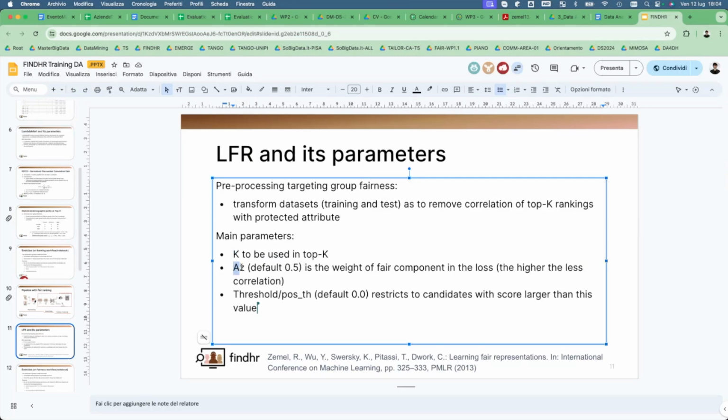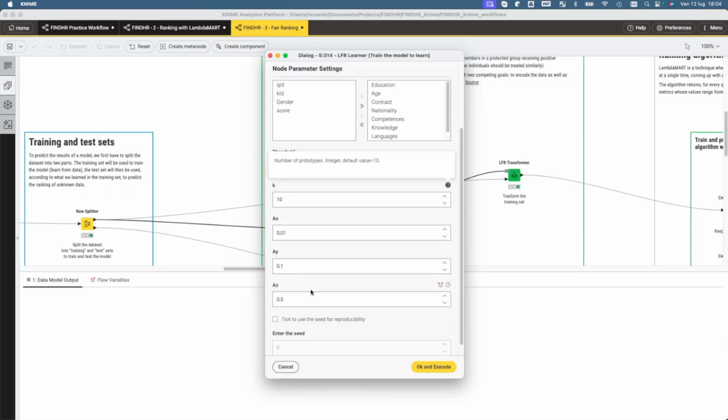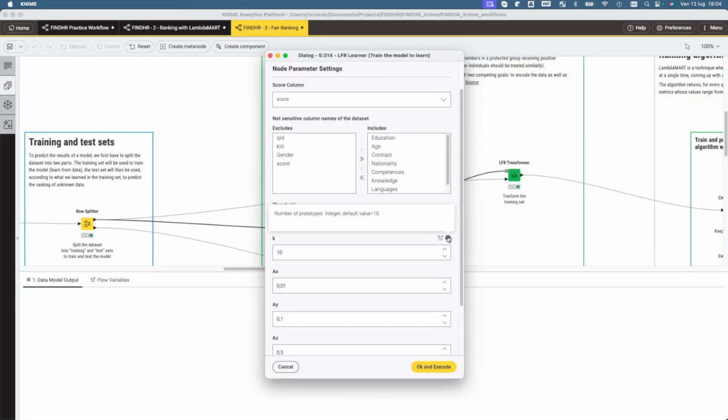This AZ component that by default is 0.5 is the weight of the fair component in the loss optimized by this algorithm to learn the new representation. And this threshold here, pos th, I guess is this one, okay.